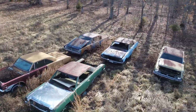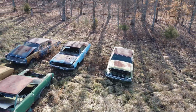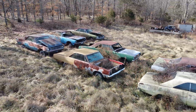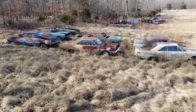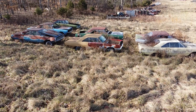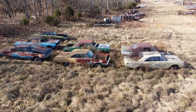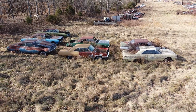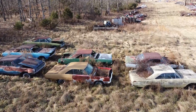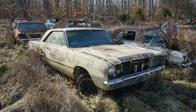The kind of cars that you'll see and the quality of the cars, I've never been to such a location, and the owners were super kind and allowed me to do whatever I needed. And this just gives you a little bit of an idea. These 7 cars were just a small collection. They actually had organized this farm field pretty well. Many of the cars came from local junkyards, like that one Dart that was going to be on its way to get crushed when the owner rescued it. But the cool thing is, this was just the beginning, or technically it was the end of this adventure.